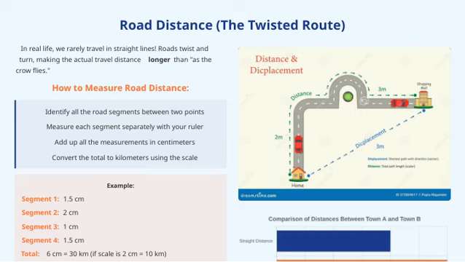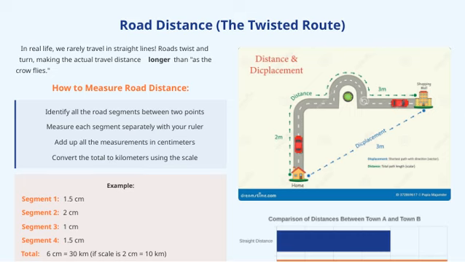Like in our example, if 2 centimeters equals 10 kilometers, then we can figure out the total distance accordingly. For example, we might have 4 segments measuring 1.5 centimeters, 2 centimeters, 1 centimeter, and 1.5 centimeters. When we add those up, we get 6 centimeters, which equals 30 kilometers if our scale is 2 centimeters equals 10 kilometers. Finally, I want to encourage you to participate. Count the segments and calculate the total distance yourself. It's a practical way to see how these measurements work in real life and connect what we've learned to actual map reading skills.